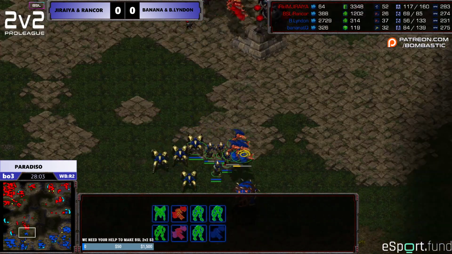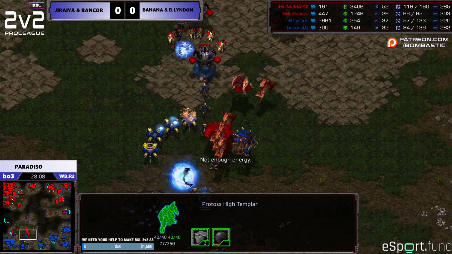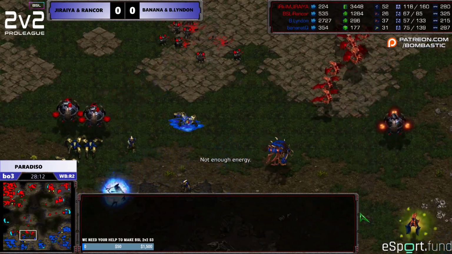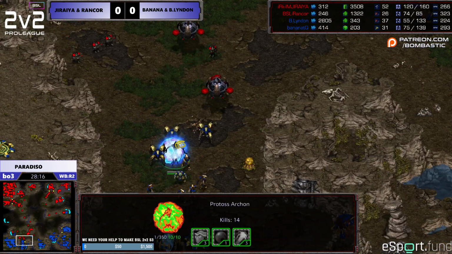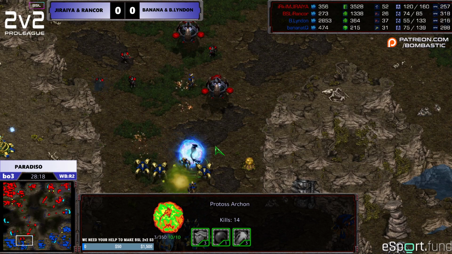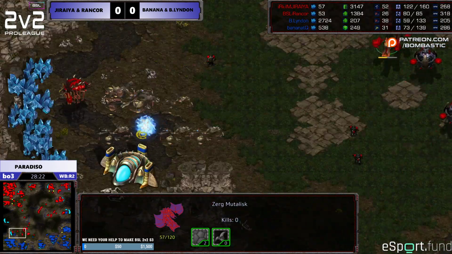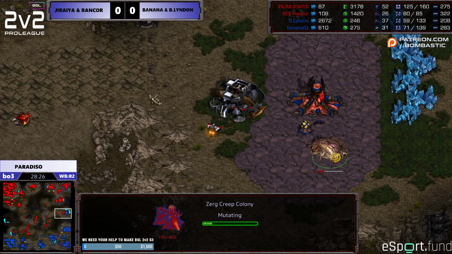I feel exactly the same. This has been a fight, JIRAIYA versus Banana, pretty much the entire game, and then ByLyndon and Rancor being kind of like bench players coming in the final minutes of the game. This is kind of what I feel like high-level 2v2 does look like when there's Zergs on both sides, though. The Zerg player is usually playing that support role. Yeah, it's true.